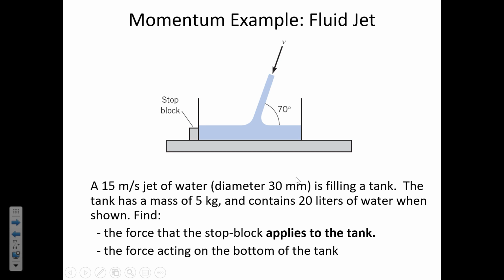So you can see in the horizontal direction there's no flow out. There's only flow in. So what we're going to have is that the force required to hold the system steady is just the mass flow rate in, velocity in, times the cosine of 70 degrees. Because the cosine of 70 degrees is what will give us the velocity component that's in the x direction. All right, so let me pause here for a second, give you some time to begin calculating these initial parameters and then substituting it into the momentum equation in the x direction.